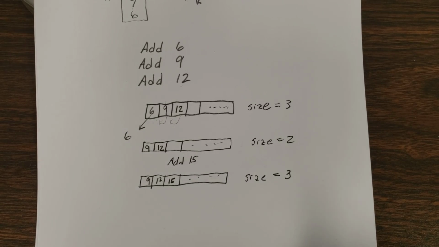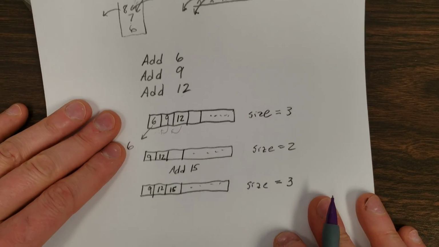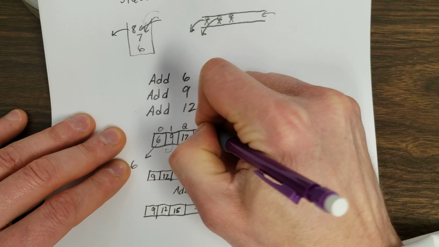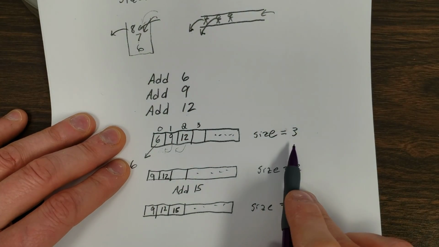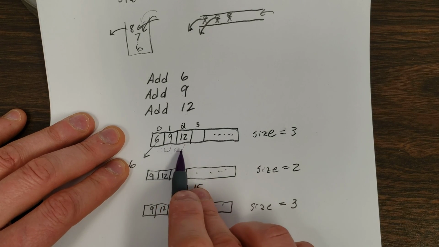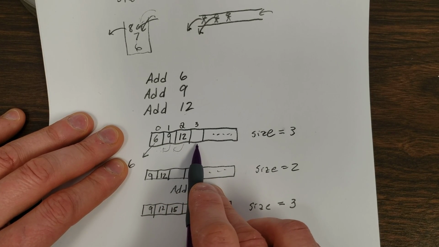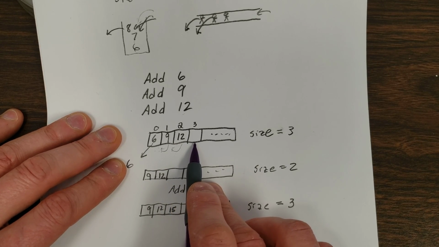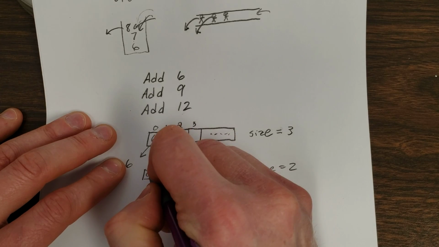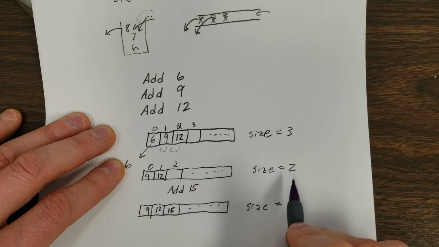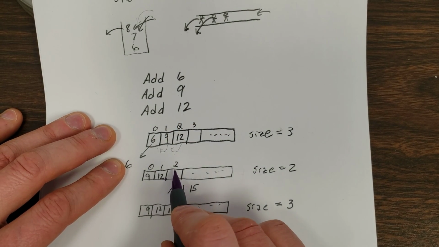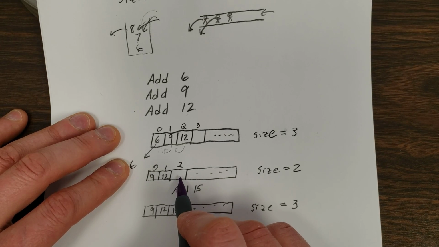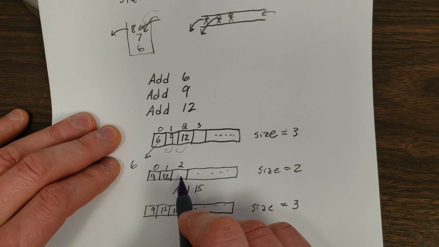Now if we think about the enumeration of the array, remember the arrays always start at 0: 0, 1, 2, and 3 in this case. And realize that if the size is 3, 3 also forms a convenient index indicating the spot in the array that the new element can go. So here the size is equal to 2: 0, 1, and 2. So the size always is the index of the open element, the open space where a new element would go were it to be added.